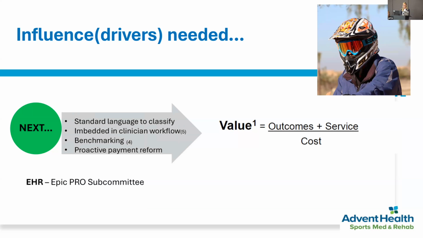We need standard language to classify and define patients. We need it to be embedded in the workflow, benchmarking across health systems to drive quality and value. We want to help be proactive in payment reform. And how can we be influencers to help the value equation on the right?